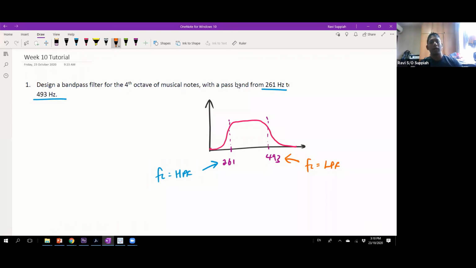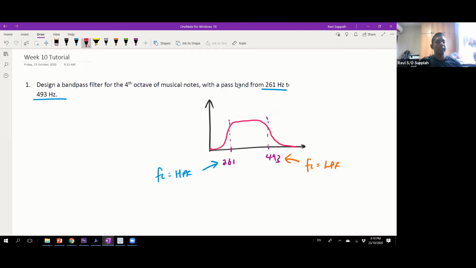Now for the filter, again, we have only covered the first order filter in EPP1. Second order, third order, and so on, you will cover in other modules. For a first order filter, the formula is the same, whether it's high pass or low pass, correct? Because it's the same RC. The only thing is which way you connect it.